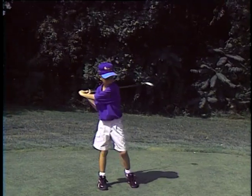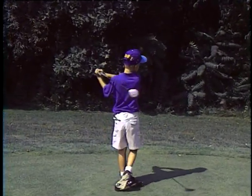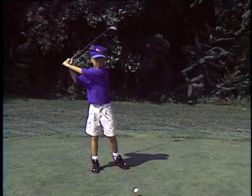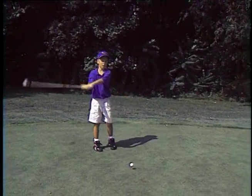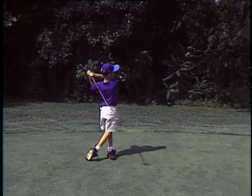Here's how you can be a helicopter. Start high and swish it like a baseball swing. Now get lower and lower and swish it down by the ground. Lower and lower and lower. Till you hit it.